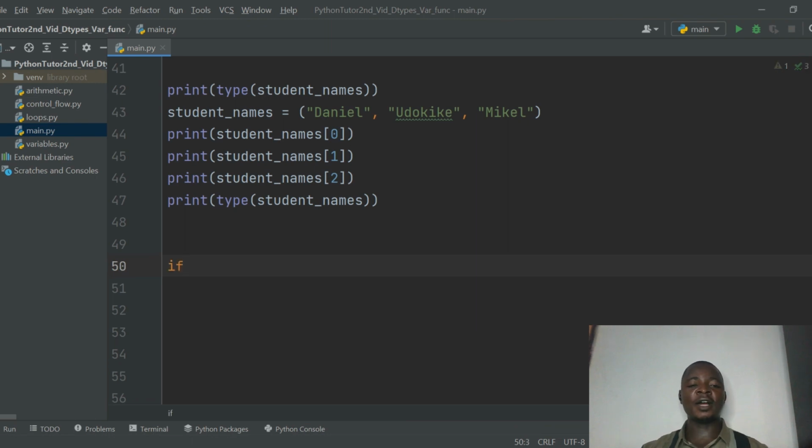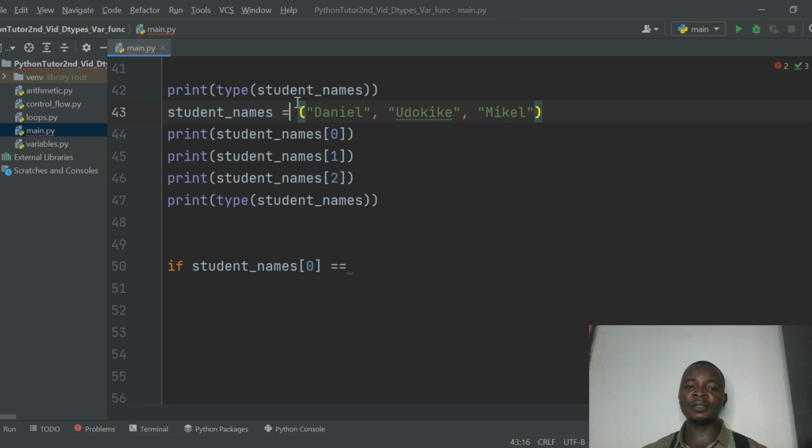For instance, if you have if student name, then the first one, if it is equal to, remember this is assignment. Single equal to is assignment, then double equal to is equality. It checks if the value in the left hand side is the same with the value in the right hand side. But this is an assignment.